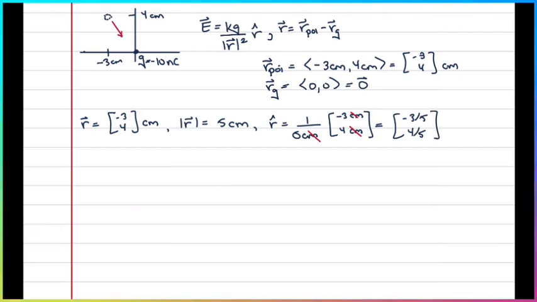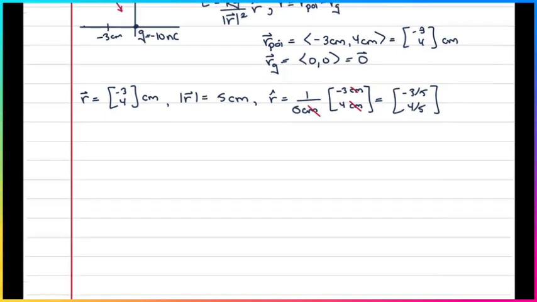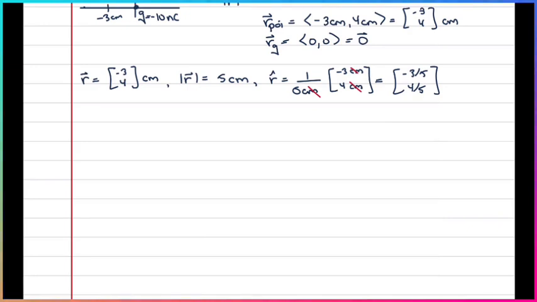Why is it dimensionless? Again, this is supposed to be just the direction, right? It doesn't matter whether it's 4 centimeters or 4 meters, right? The fact that it's over 3 and down 4, or actually, sorry, in this case, it's to the left 3 and up 4, is what dictates this. This is just telling you the direction. The magnitude is then given by the part that has the unit in it.